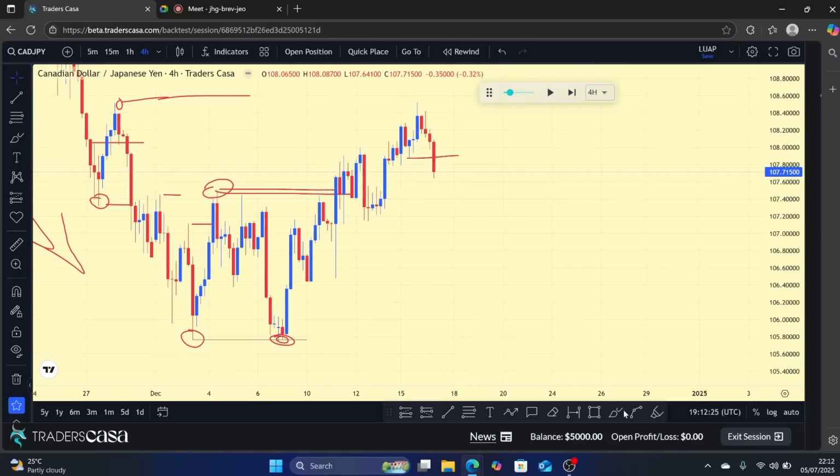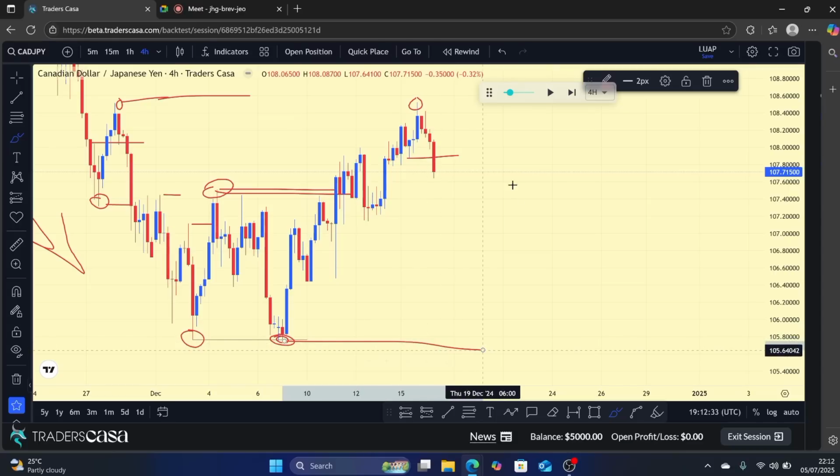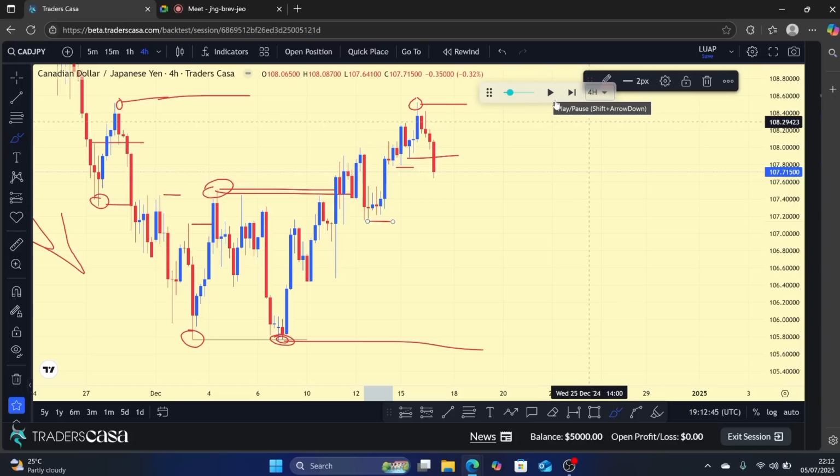So this means that I can now confirm this one here to be a high, and this one here is our low. So this low needs to be protected, and this one is our high. So right now price is looking for more sell side liquidity, a mitigation, sell side liquidity, filling of fair value gaps, and mitigating at a point of interest so that it can make that ultimate reversal.